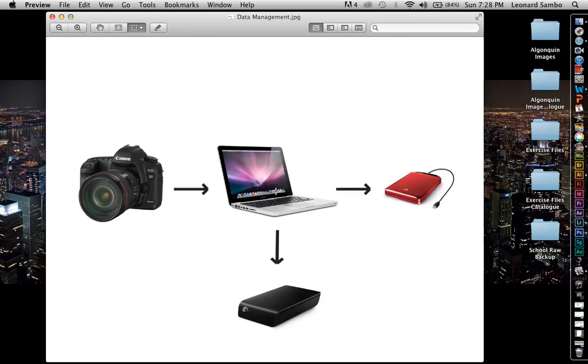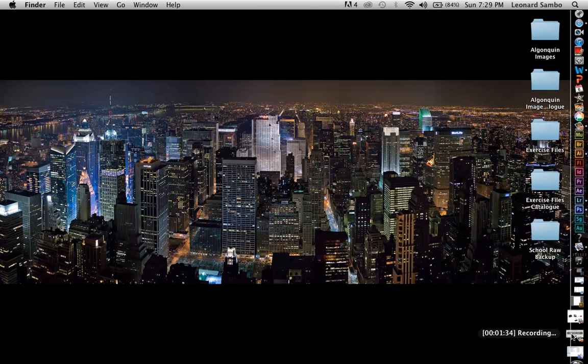With the images from my laptop, I will use a second hard drive, so the black hard drive right below it. This is going to be a second copy of all my work. This is essentially an archive of all my assignments, photos, videos I've done in the past. Next, I'm going to show you the way my folders and structures are organized by proper naming convention.